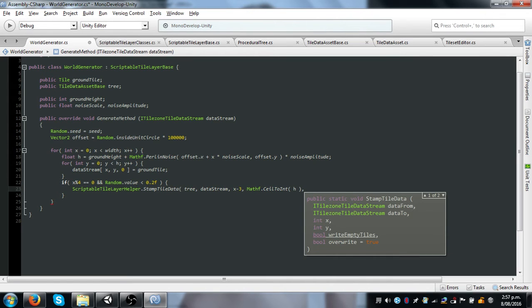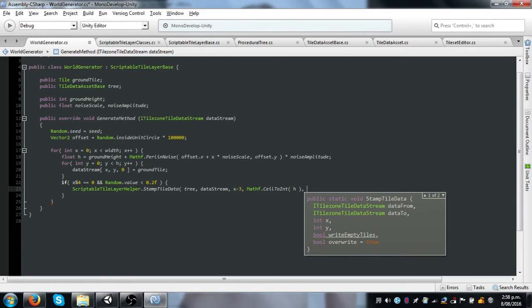And you've got two options: write empty tiles, which means if the tree has empty tiles and the area doesn't, it'll overwrite them with empty tiles; and overwrite, which means if there's a tile already there which isn't empty, it doesn't overwrite it, which by default is true.